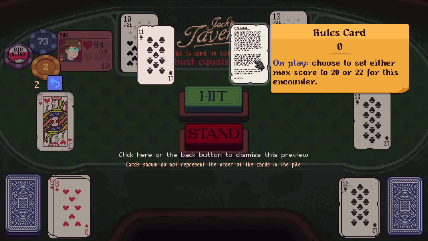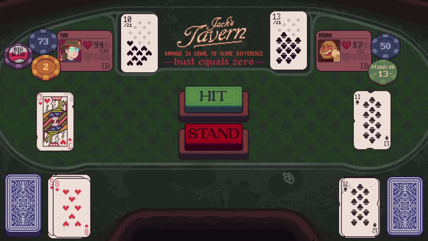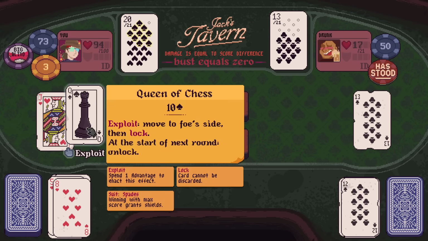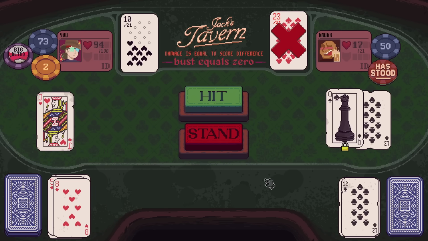You've got the rule card. You can choose to set either max score to 20 or 22 this encounter. So he can change the entire rules of the game for either me or him for the rest of this entire encounter. Lovely. So, hit again. Beautiful. And on this occasion, yes, I could exploit this to send it over to him. And if I do that, he's going to bust, right? So send that over to you.